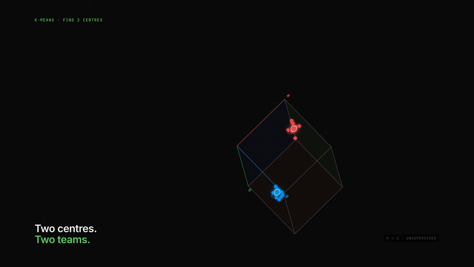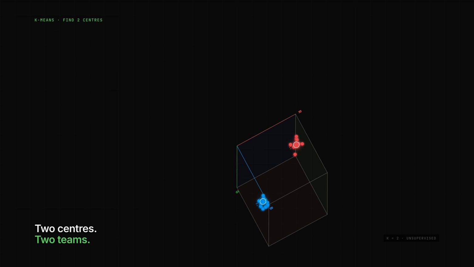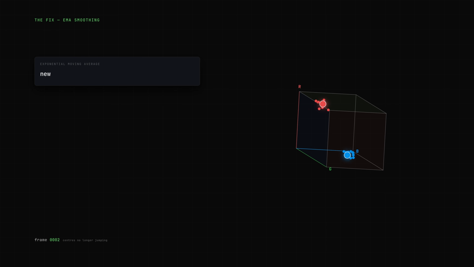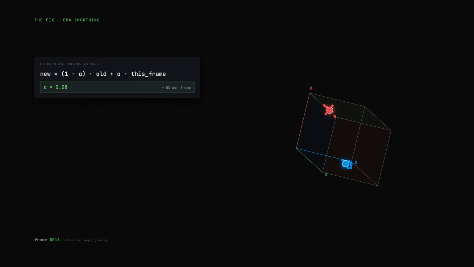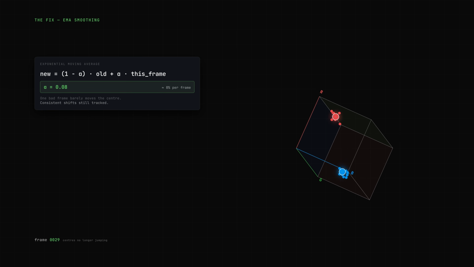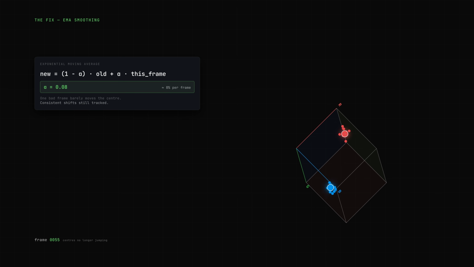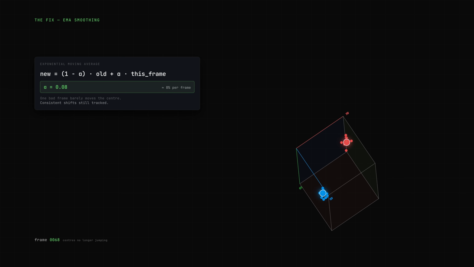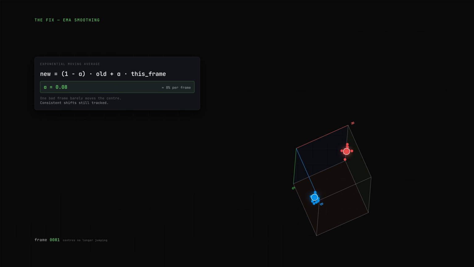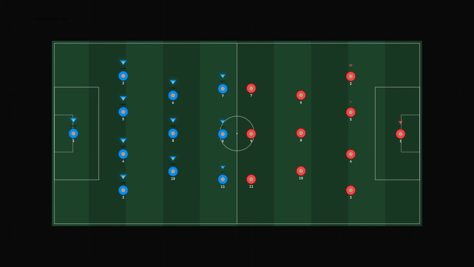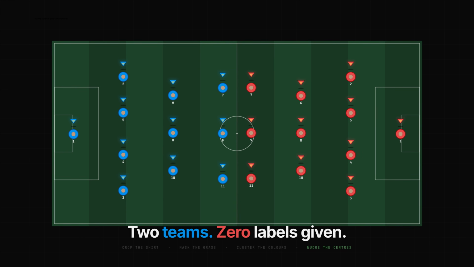But we're not done yet, because there's another problem. If you run k-means afresh on every single frame, the centers jitter, the dots shake, and the team colors on the players flicker like crazy. And it looks terrible on video. That is an easy fix, because we can use an exponential moving average, or EMA. Instead of jumping to a new center immediately every frame, we only nudge the center by 8%. So one bad frame of noise barely moves it, but real changes are still tracked very smoothly. And that's it, we have an automatic team detection pipeline.